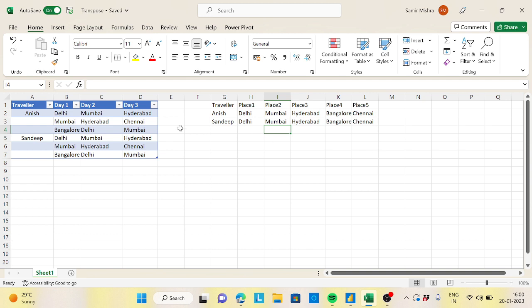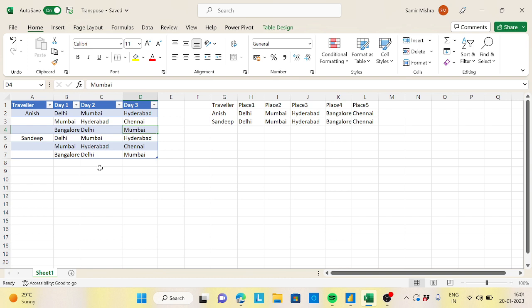No, first of all, this null value we need to handle, because there are a couple of null values when you import to Power BI. Second, there are some duplicates. See, Hyderabad is repeating, Bangalore is not repeating, Mumbai is repeating for the same customer. So these are the things we need to handle first before doing the transpose and all.